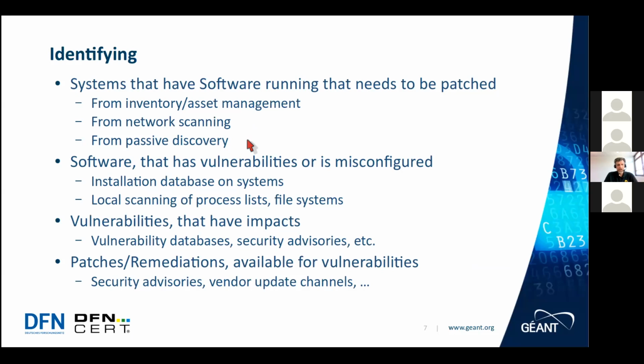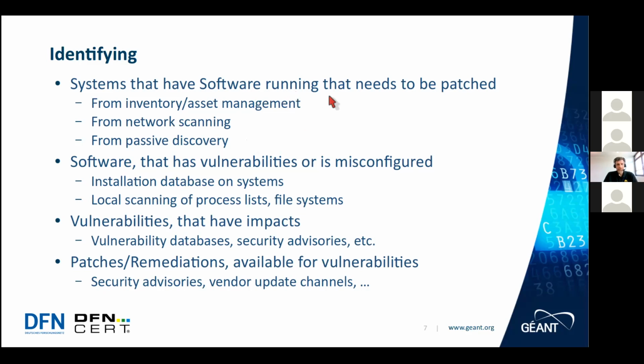Some others say we can do this without any scanning. We'll use a passive discovery technique, which just means they are listening for the network traffic and look for IP addresses and hope to get some information from here, what applications or what type of operating system is sending these packets. Think of passive fingerprinting to get the idea behind this.